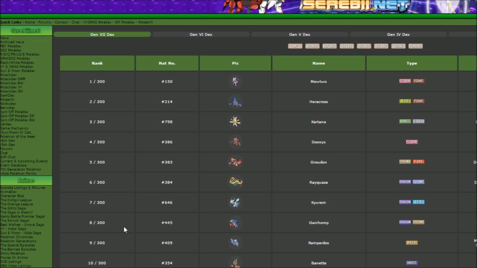So let's go hop on over to Cerebi. I just want to bring up a stat chart as well. Kartana, 3rd highest attack. So 7th generation, yeah, let's go and throw in the 3rd highest attacking Pokemon, just shy of Heracross, a Mega, and just shy of Mewtwo, a Mega Legendary.